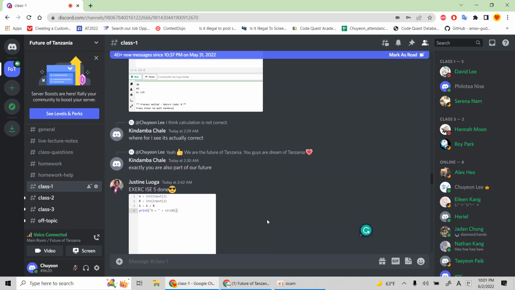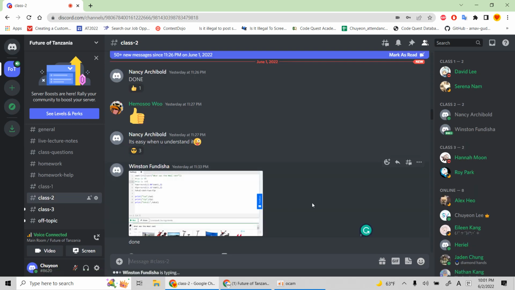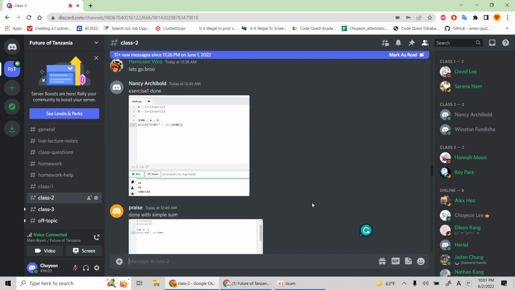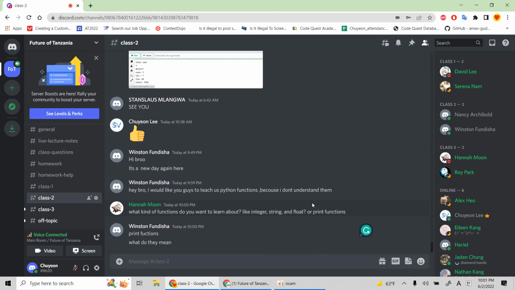So they're asking if you can do revision in, I think it was the A, finding the area. Area of the circle. Sorry, what was the question? That was the last homework. Finding the area of a circle. Do you guys need help with that one? Yeah, they said if we can do a quick revision on that one. Yeah. Let me try to open it.